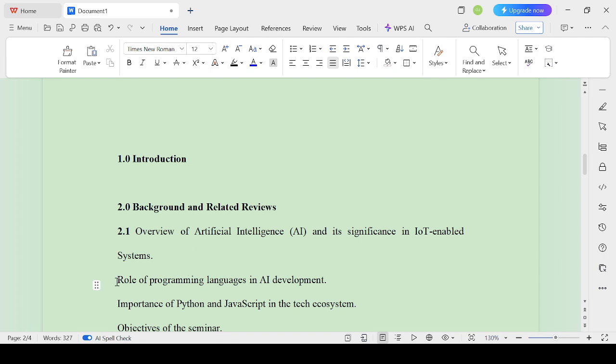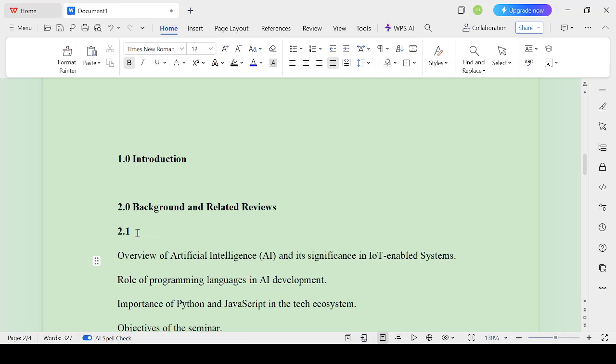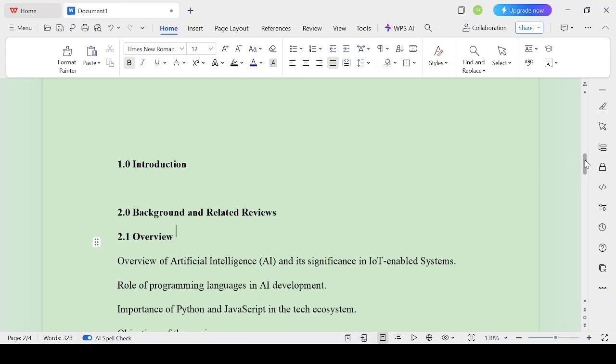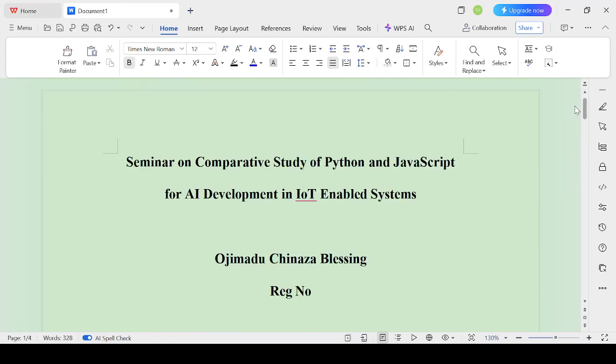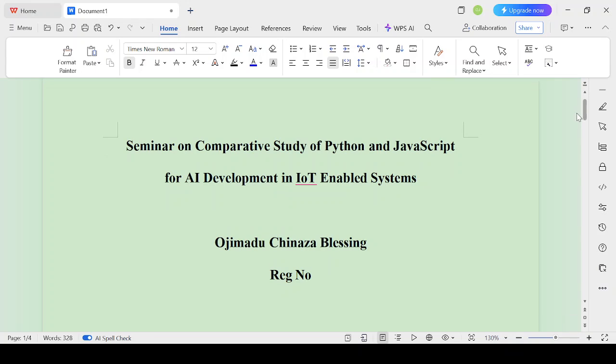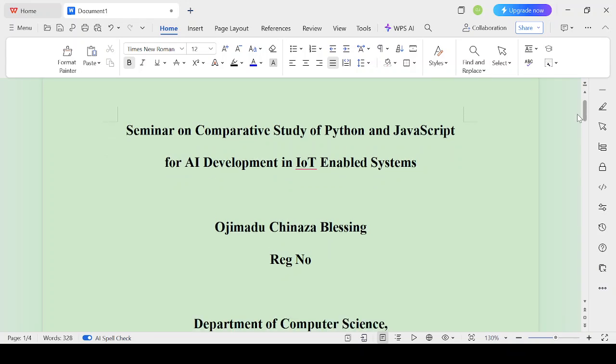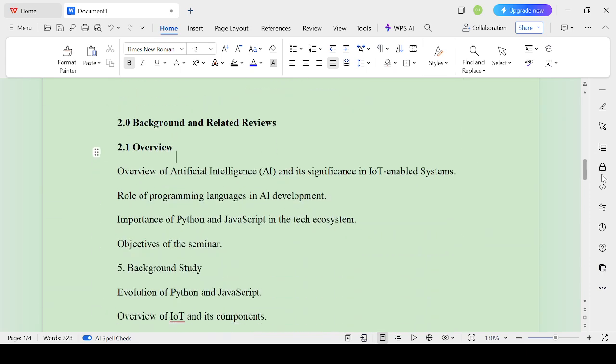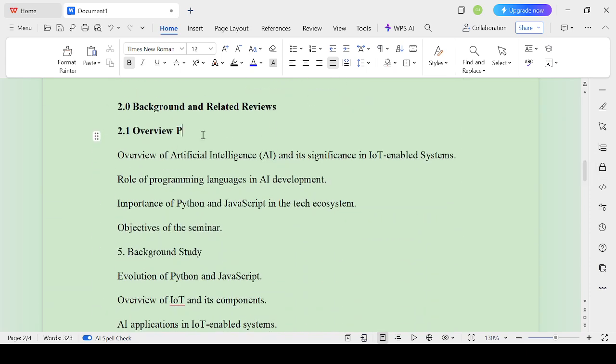Then the next one should be, I said you shouldn't copy anything from AI, you're right, you can call it overview of Python and JavaScript, since it's what the work is talking about.